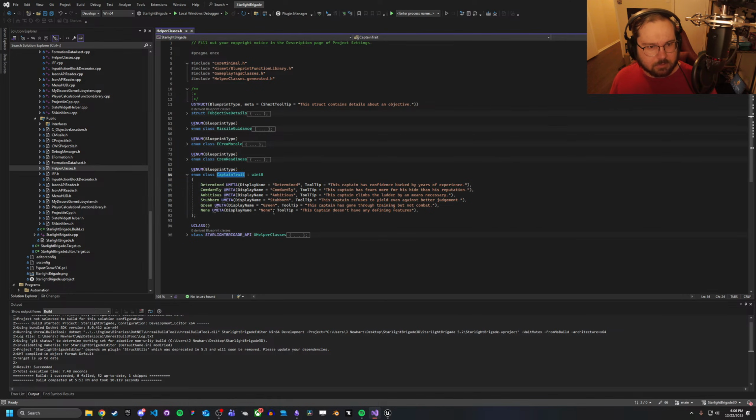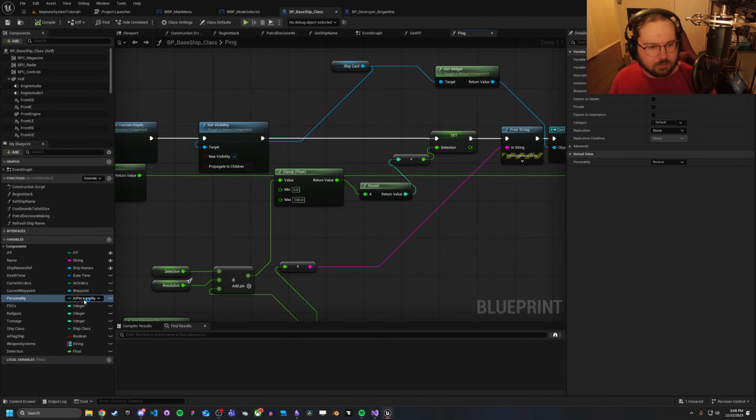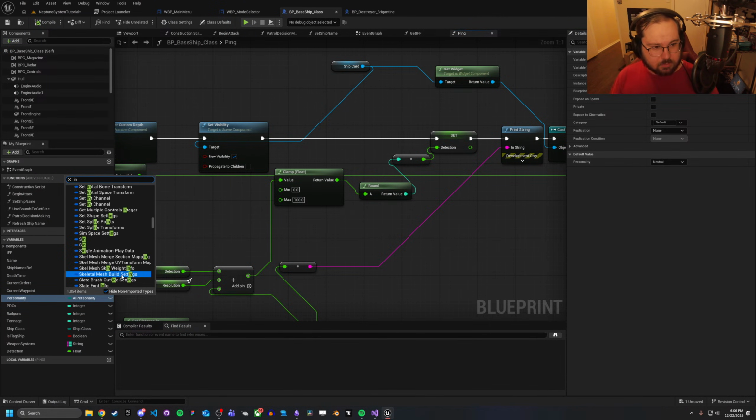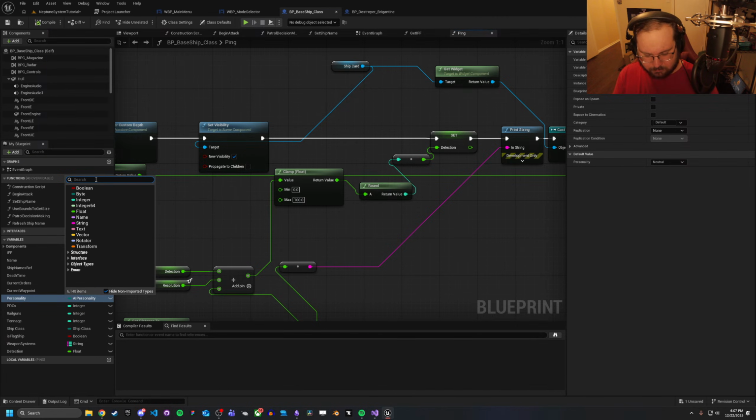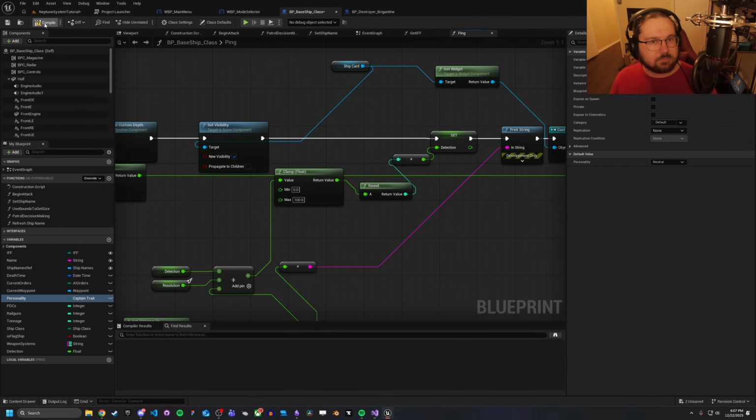Okay, so that's just what they call captain traits. Why does it keep losing focus? All right, there we go. Compile. For now, just none is the default.